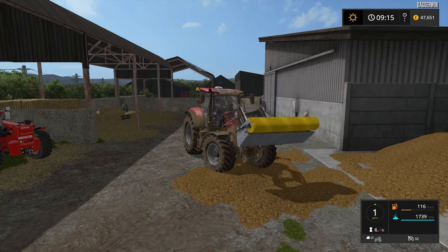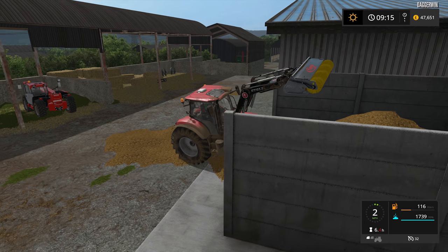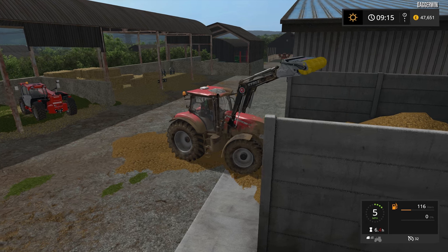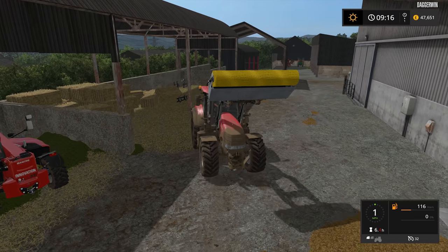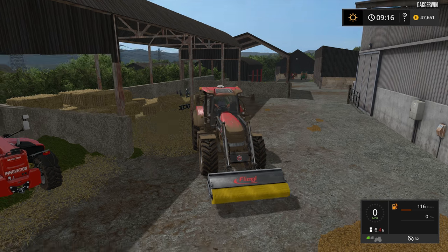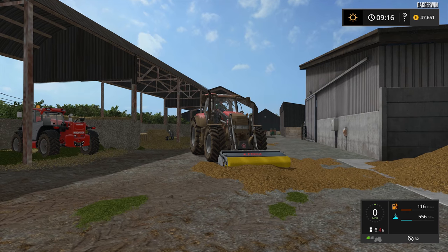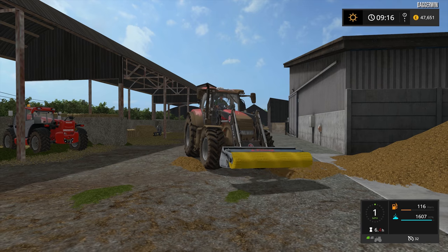Okay, so let's just turn it off. Put it back into the heap. There we go. Okay, let's finish off the job, make it nice and neat here. I think this is going to be used a great deal in future videos. For example, when we're going to be doing some sugar beet harvesting, bringing the mud out onto the road, that is when it's going to be very useful. As you probably know, sugar beet harvesting can be very messy, as it's usually done at a fairly wet time of year.